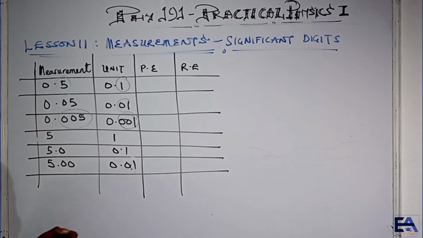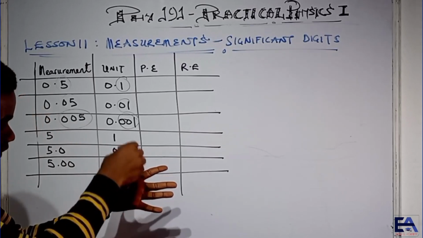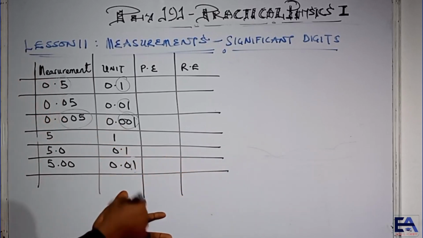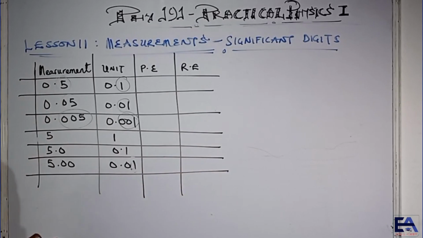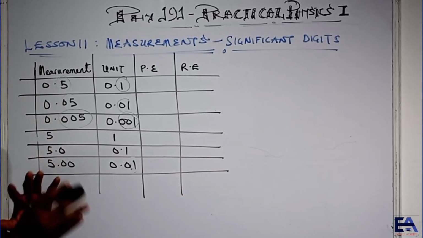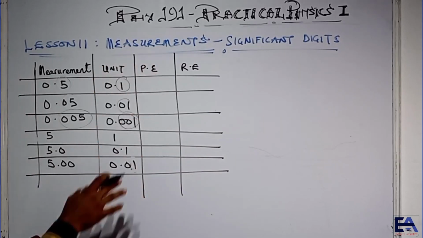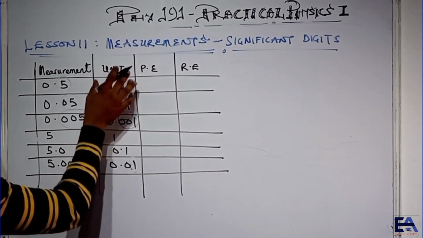Okay? Because it is the actual 1, the actual point on the ruler or the measuring instrument that measured it. Do you get what I'm trying to say? So you can picture it from that angle. Now, we have this settled. The possible error is going to be half of the unit of measure.